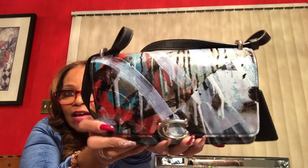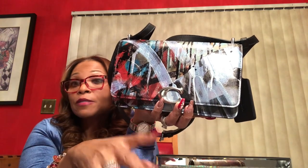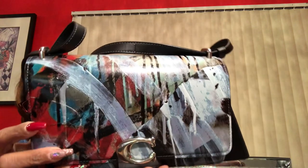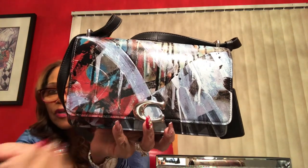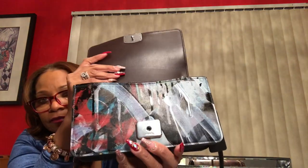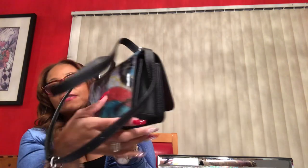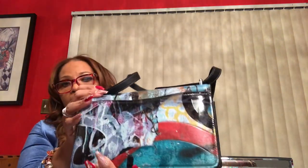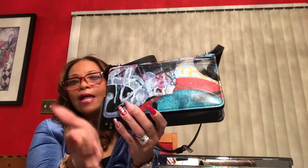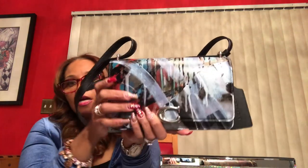Look at that bag — it looks like dripping paint. The last one I showed you had just a couple of spots that looked like wet paint, but when you look at this one, it looks like the paint is dripping. The colors are more bold, the strokes are more bold. It's so edgy. Look at all the colors: turquoise, red, yellow, white, gray, light blue, dark blue — I even see a seafoam green in here. Lots of different colors.